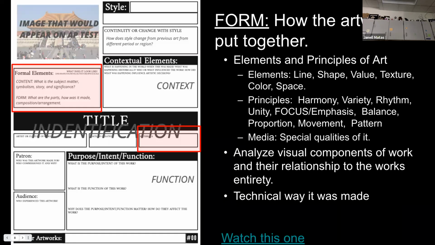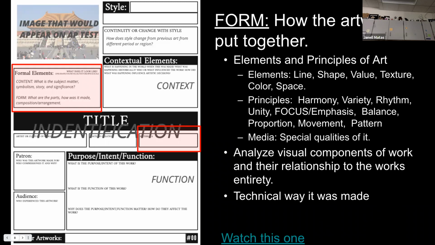Okay, so then four. We are going to have this formal element section here that says formal elements. Form is basically how an artwork is put together, right? Form can be composition, right? But composition isn't always important. Sometimes arrangement, like in architecture, how is it arranged into what rooms and that sort of thing. Also, form could be about what it's made out of.